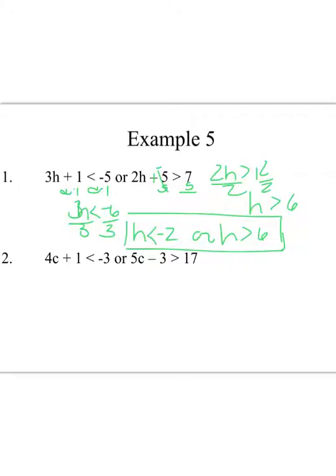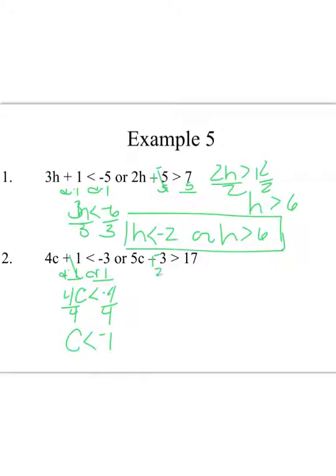In the last one, I'm going to add -1 to each side. So 4c is less than negative 2. No, that's not right. Since they're both negative, I'm going to add them together. I'm losing my mind. And we get negative 4. Divide each side by a positive 4. Because the number we divided by was a positive, even though my answer is negative, we're not going to flip that sign.